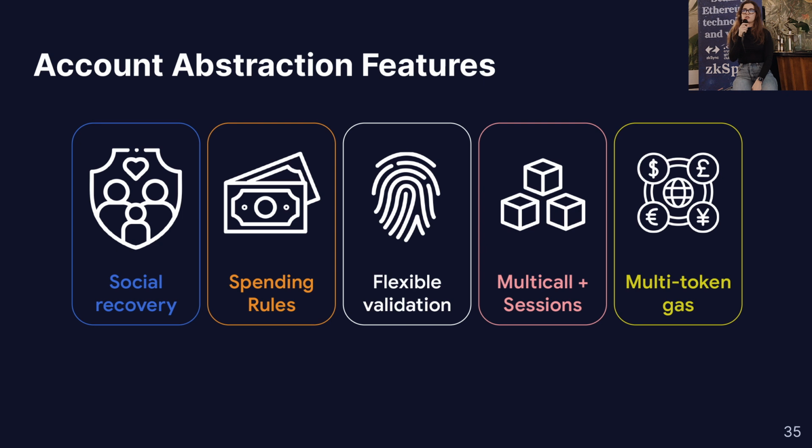Flexible validation, which is something that I will connect the dots on again by the end of the presentation, means you will be able to set up different ways of signing with your wallets, because account abstraction allows us to play around with the signature part. It's not anymore just a specific structure. You are free to develop a customized way to accept any type of signature to your account.